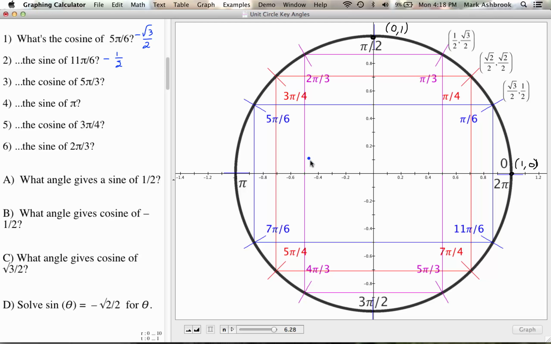Okay, what's the cosine of 5 pi over 3? Cosine of 5 pi over 3, well, that's taking us to here. So we want the x-coordinate, or how far we are to the right of the vertical diameter. Well, we see that by symmetry, that's going to be the same as our cosine of pi over 3, which is 1/2. So both the angle of pi over 3 and 5 pi over 3 both have a cosine of 1/2, or half a radius length, to the right of the vertical diameter.